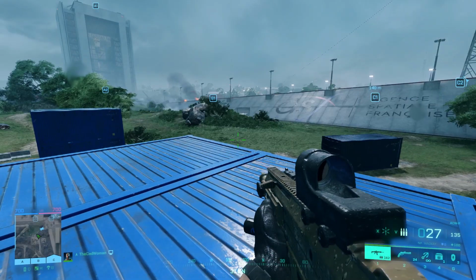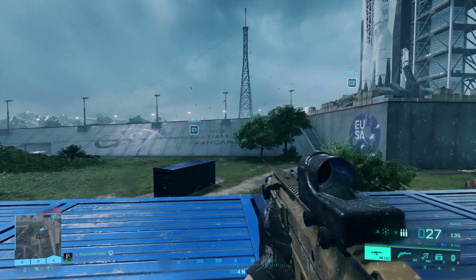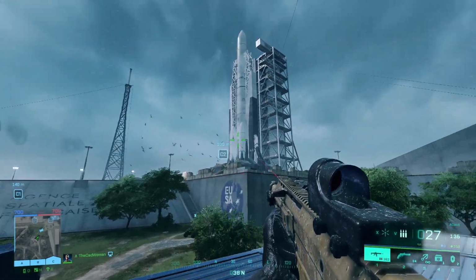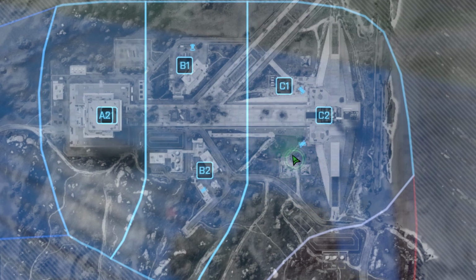And the radio of Sector C is then again a lot easier to locate, cause this one is on top of the blue containers that are right in front of the radio tower next to the launch pad. But again, McKay with his grappling hook is very helpful here as well.